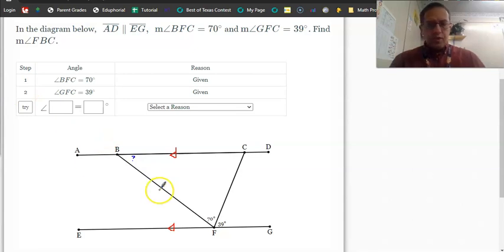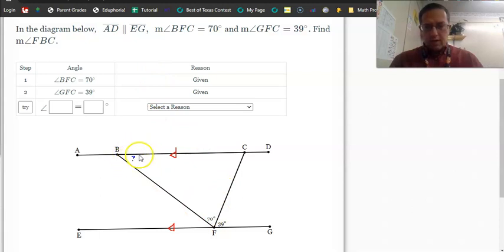Okay. So, the way this works, you start with what you're given. This is kind of setting up into what we call a two-column proof. And so you have what you're saying over here and your reason for why you're saying it goes over here. All right, so we have those two. How do I know that those two are true? Because they were given to us. It's in the problem.